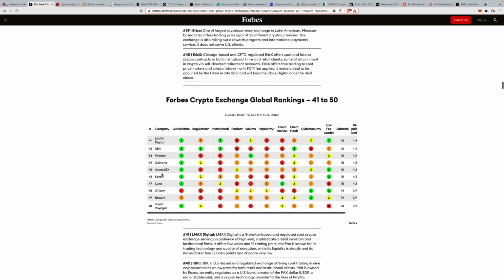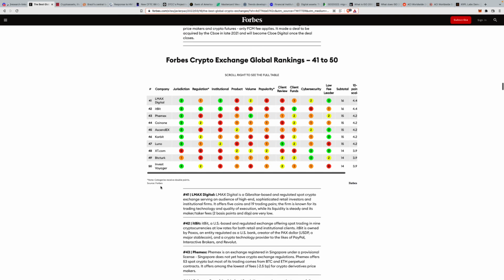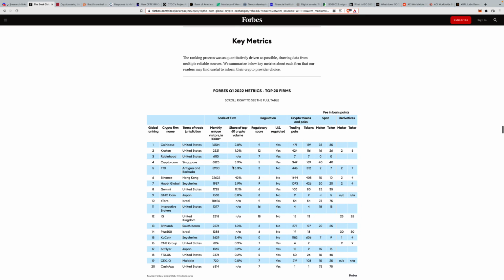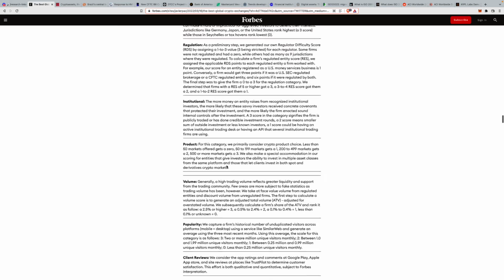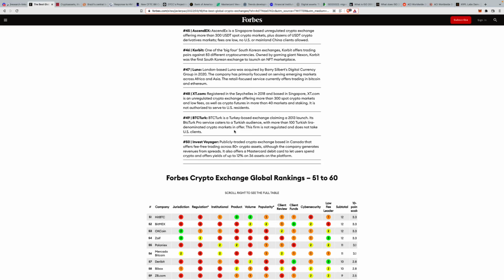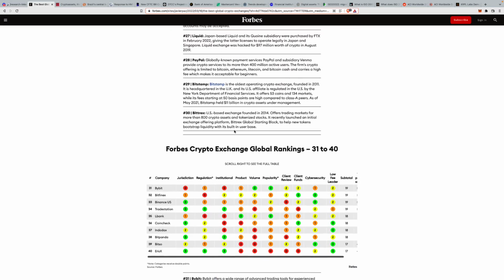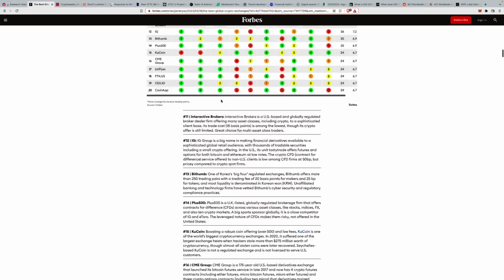Femex is on there. We use that, that's for sure. I don't know why Voyager's on there. But let's keep going. Definitely going to look into this more and see what their thought process is and kind of audit this. But Uphold's not on there because I don't think Uphold's different. They're not like a crypto exchange. I forget what they're classified as, but I'll look into Uphold a little bit more. But I do trust them a lot.